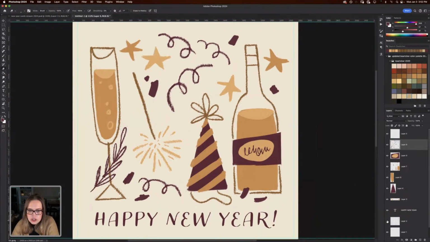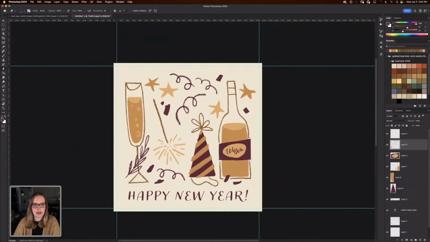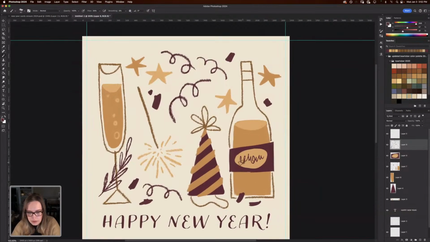Let's turn off our sketch and see what this looks like. Yeah, I think that looks all right. Oh, you know what? Let's throw in some bubbles here. Let's go ahead and add in some little bubbles to our champagne. And I might actually, oh, maybe not that light. Just to add a little bit of extra attention to our champagne, add in some highlight colors here for our bubbles.